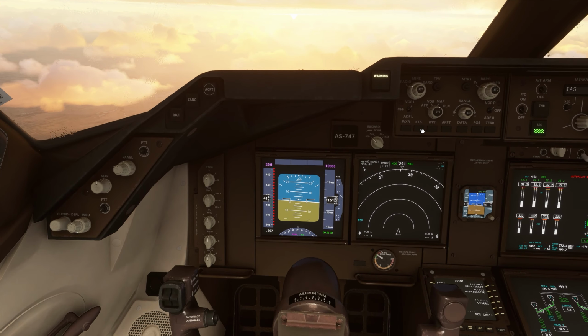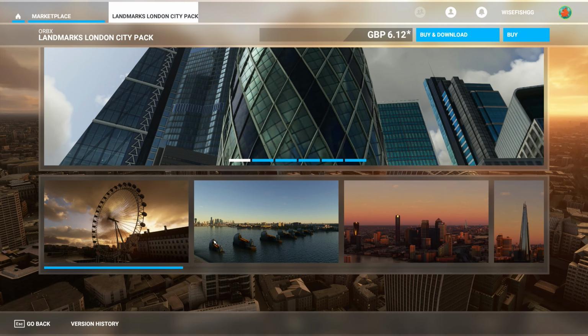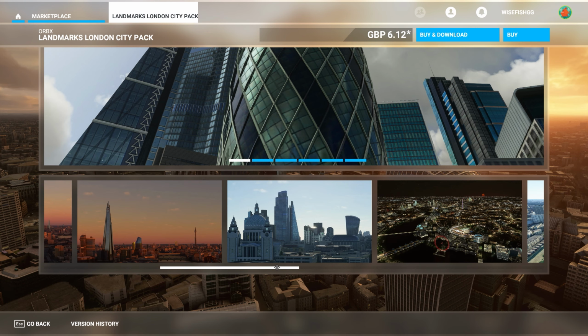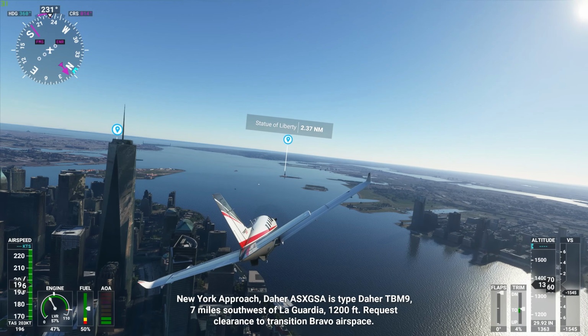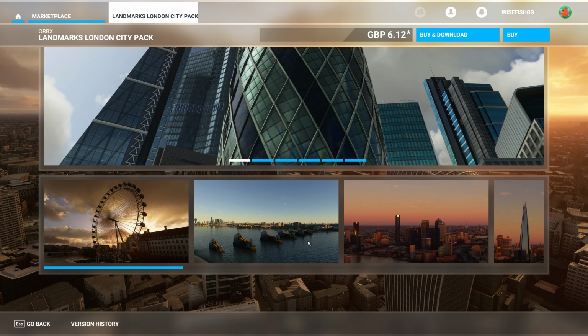To some extent. When it comes to things like London assets, however, this is where I have a problem. I don't really like the fact that I have to pay £6 to be able to see a few London iconic buildings within the game, like the Gherkin building and the London Eye. Those to me are what makes London stand out and worth seeing. You had the Statue of Liberty in New York and the Empire State Building, but taking out the most memorable buildings in London, in the heart of London as well, and sticking them behind a paywall seems just a bit unfair, especially for anyone living in London who wants to see their own city.